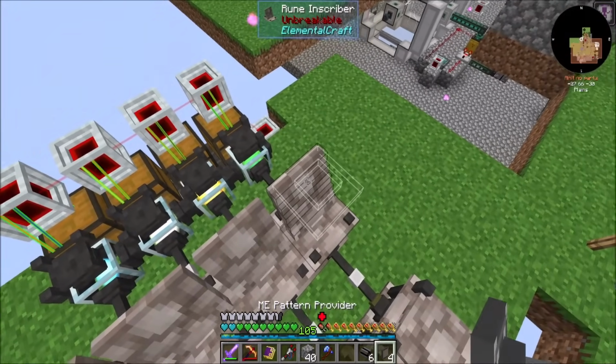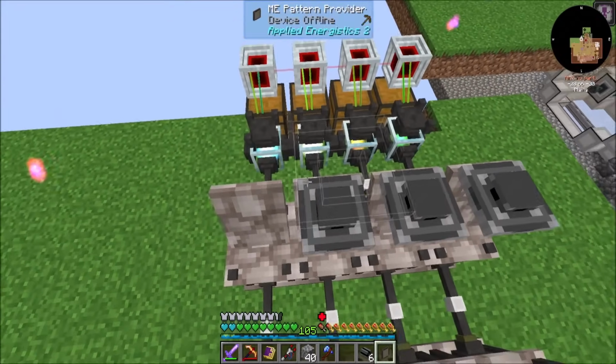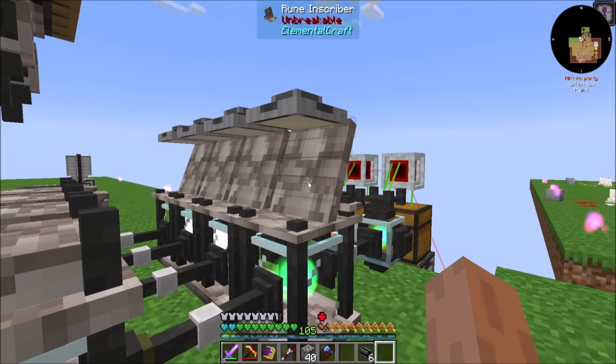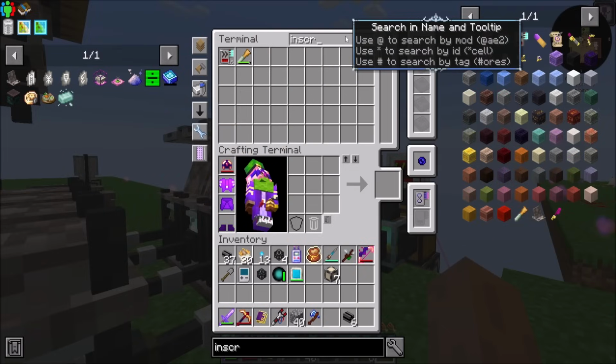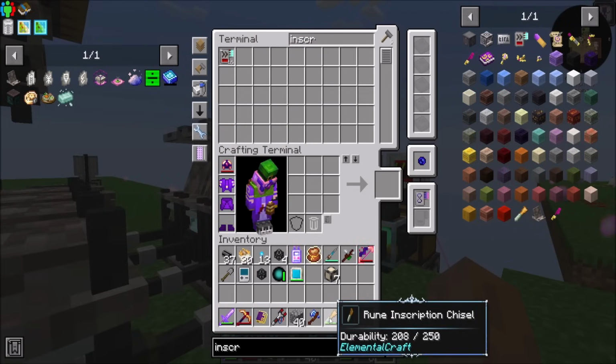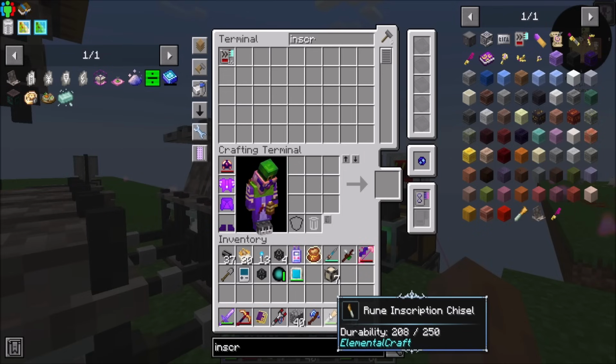Today I'm automating these guys. Now I don't know how well we're gonna figure it out, but I'm curious, right? So the rune inscriber, that's what we have to automate today. Last episode we decided we wanted to try it. Now we need rune inscription chisels, and we have to right click these on the thing to make it craft, right?